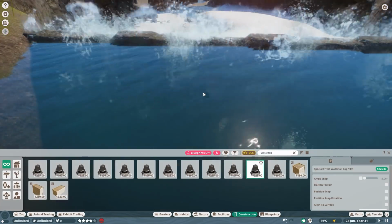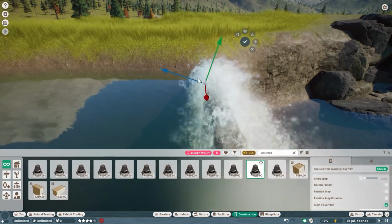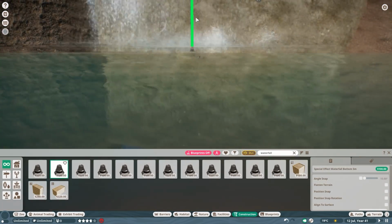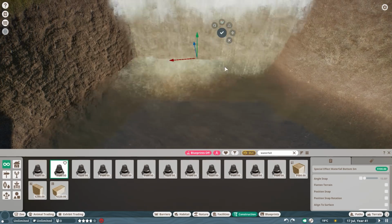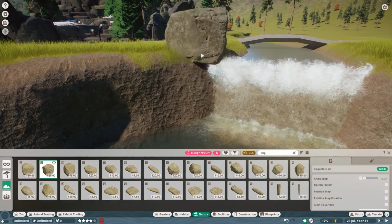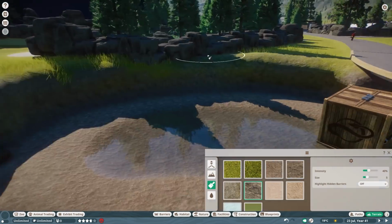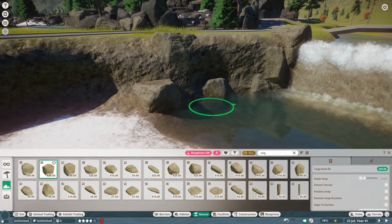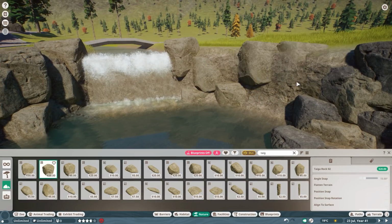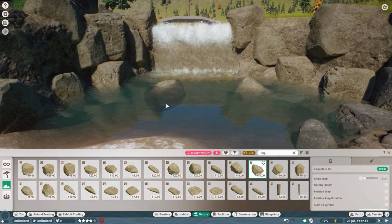And the same goes for the bridge. At first I thought maybe the bridge should have more of a wooden fence around it or something like that, but obviously that's not really safe. And I think by using the aquatic rocks, there's just one piece that looks like a fence in my opinion, so using that one that is very thick and heavy as the fencing of the bridge already works really well, because you will not really expect guests to hang over those type of rocks or anything like that.